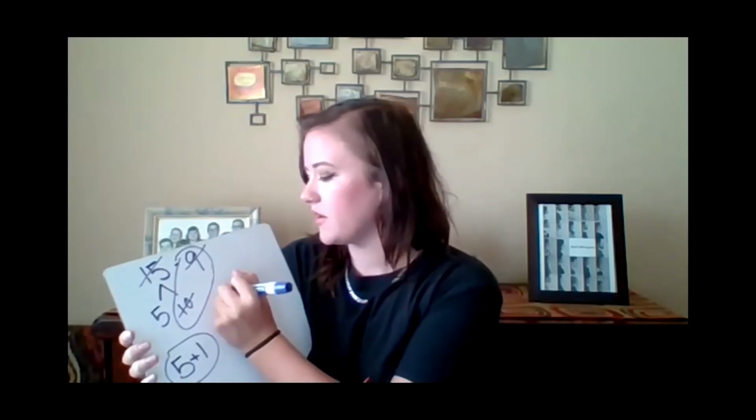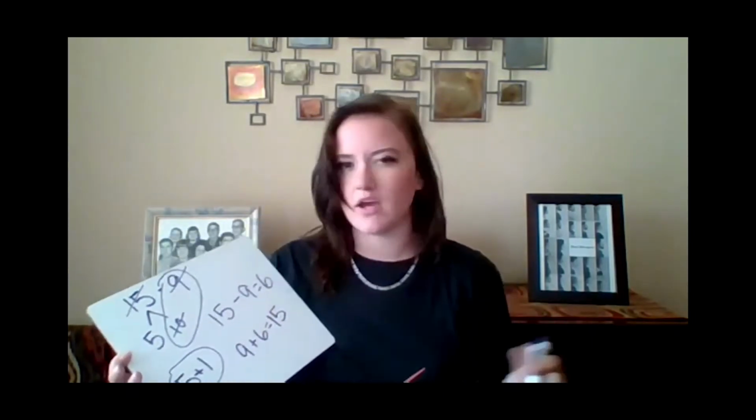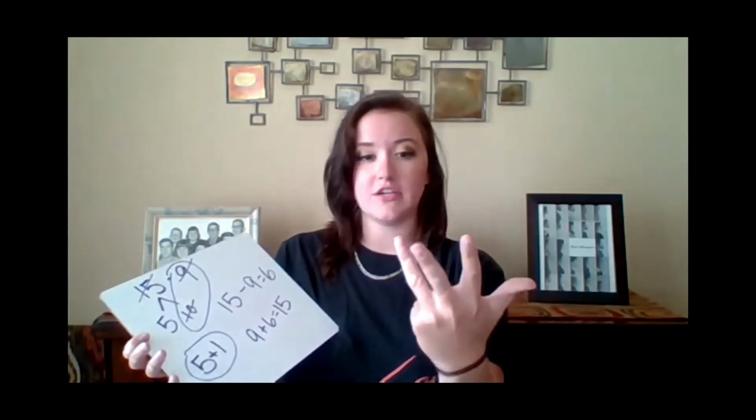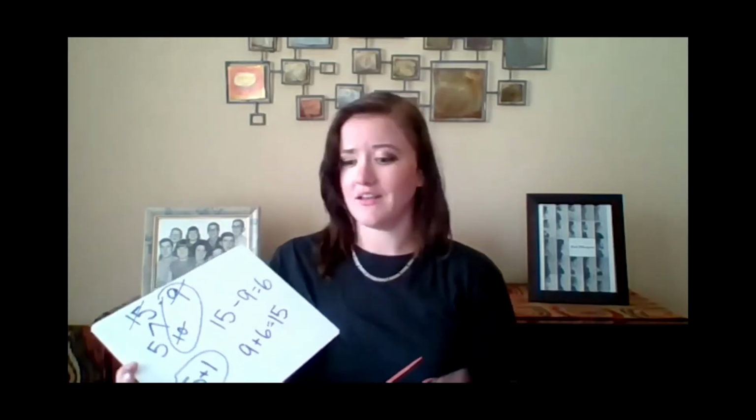6. So I'm going to rewrite our equation. 15 minus 9 equals 6. Nice job. So now I'm going to ask you a question. What is 9 plus 6? It's 15. That's right. Should we double check? Let's count on to double check. So let's lock 9 in our brain. 10, 11, 12, 13, 14, 15. So 9 plus 6 equals 15. Nice job. All right, let me erase this, and then we're going to do another one.